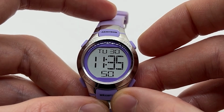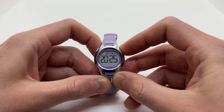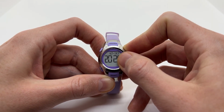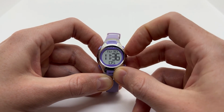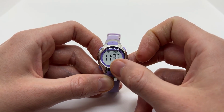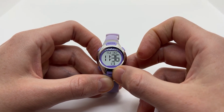In case you want to have the date displayed, we are going to press and hold the start button in order to see the year, the month, and the day of the month. So it is going to be the 30th of December 2025. When I release the start button, it is going to go back to the home screen where we have the time displayed and the day of the month, the 30th, and the day of the week, Tuesday.